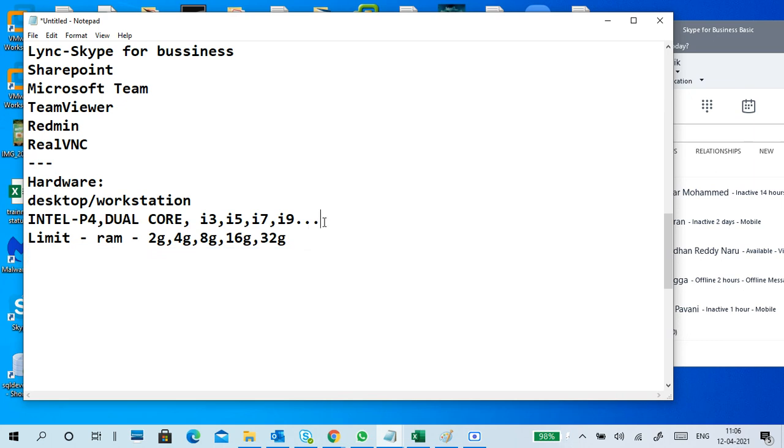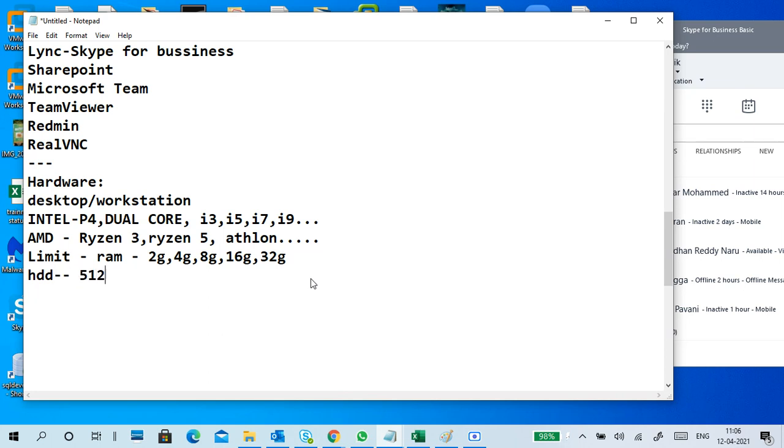Okay, limitation of RAM capacities, limitation of disk capacity. How much hard disk do you use? Maybe 512 GB or 1 TB, or maybe 2 TB, maximum 4 TB, right? This is also limited. Then network NICs. How many NICs are you using?